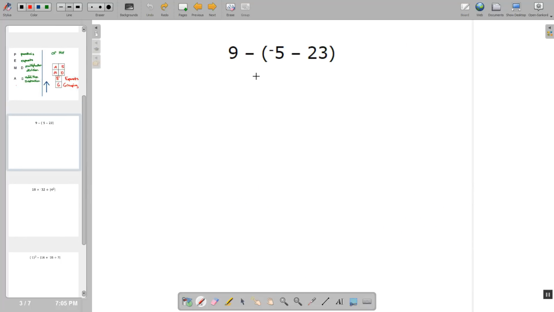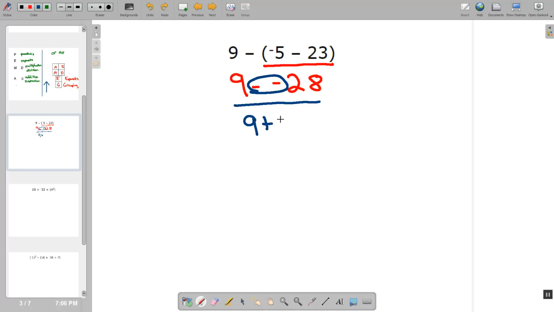So, working through a few more examples here. In this problem, we do have parentheses or grouping symbols right away. So the first thing we want to do is right here. -5 minus 23 more. We're going to go left on the number line. And we end at -28. The rest of this problem is going to stay the same. And so we get 9 minus -28, which is our last step. Since this is two negatives in between, we treat that like a plus sign. So we do 9 plus 28, and we end with an answer of 37.